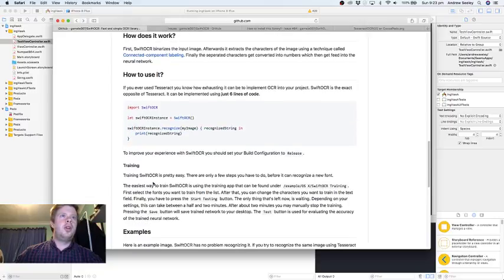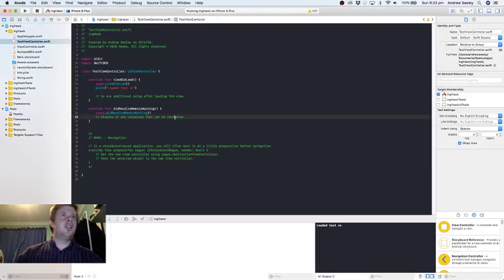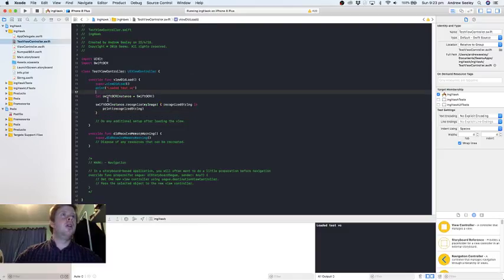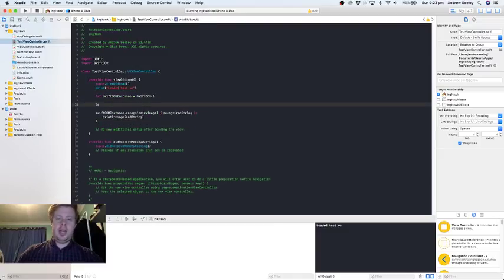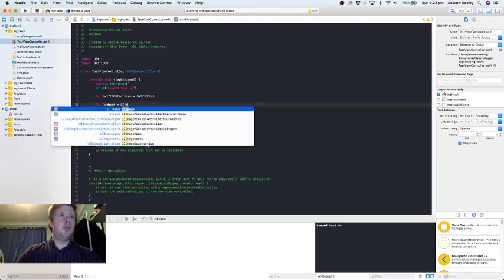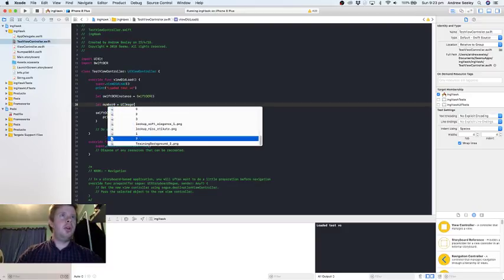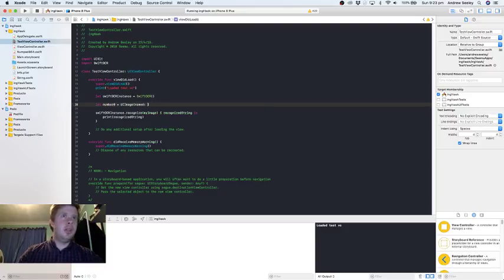Cool, so here we've got the code to recognize an image and print out the text it recognizes in the image. Let's just give that a go in my test class here. We'll do let number0 equals UIImage, and we'll do the image with number 0 in it. Named, I think it was. It's been a while since I've coded in Swift.